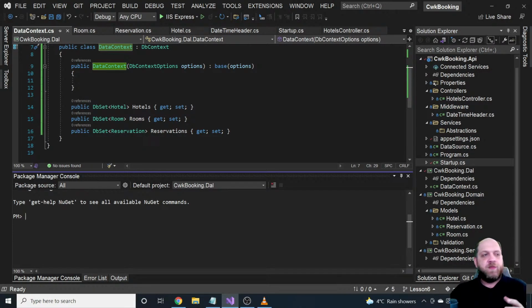Now, as said, the first thing that we need to do whenever we work with Entity Framework Core is, whenever we make a change to our domain model, we need to add a migration. I'm not sure exactly why this naming in Entity Framework Core, but that's how they name things. We have to perform, let's say, an instruction and tell Entity Framework, hey, this is actually what I want you to add to the database.